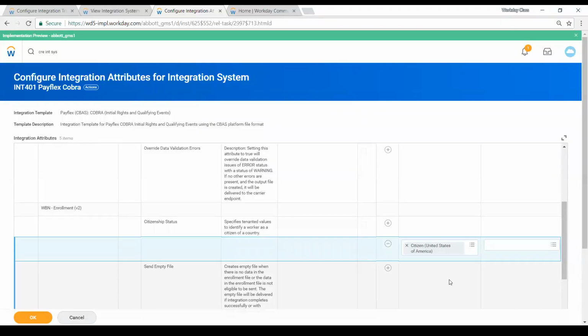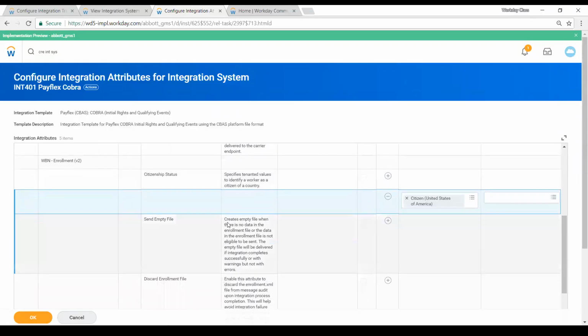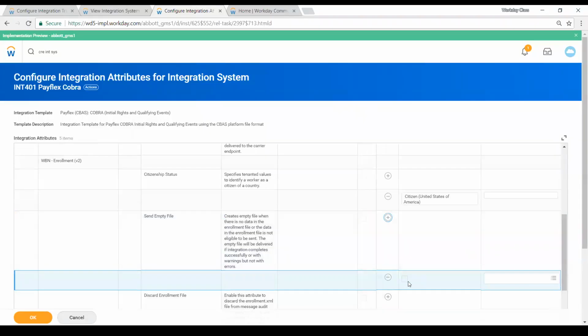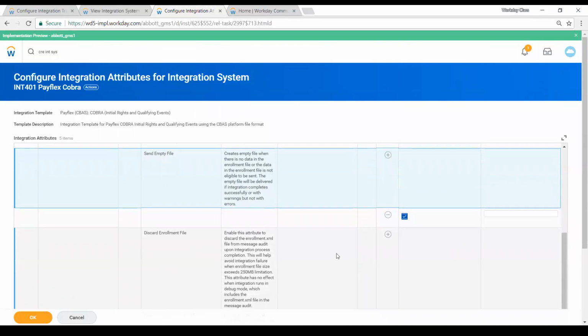So you can give this field all the different citizenship statuses that you are expecting in your output file. Send an empty file creates an empty file when there is no data in the enrollment file. So you can enable this option to send an empty file if your vendor is requesting one when there is no enrollment data available to send.